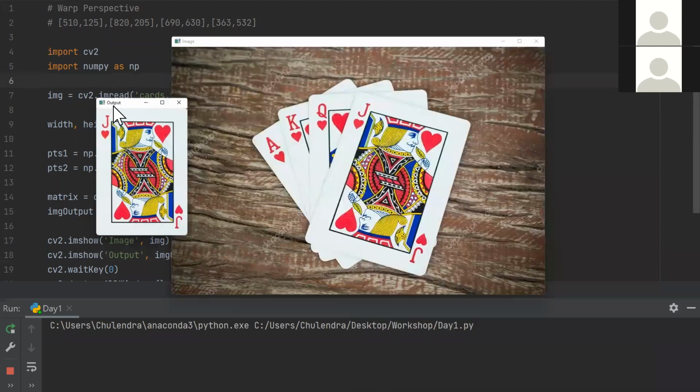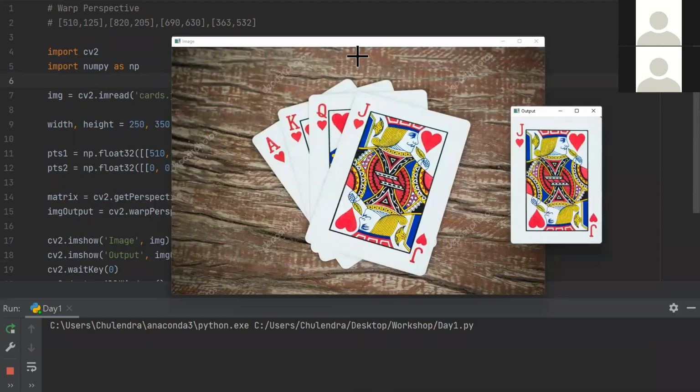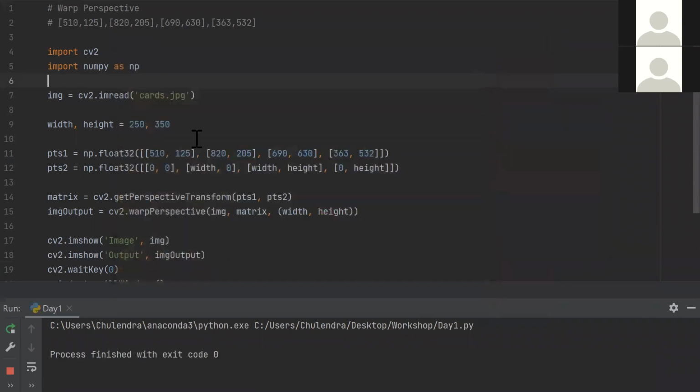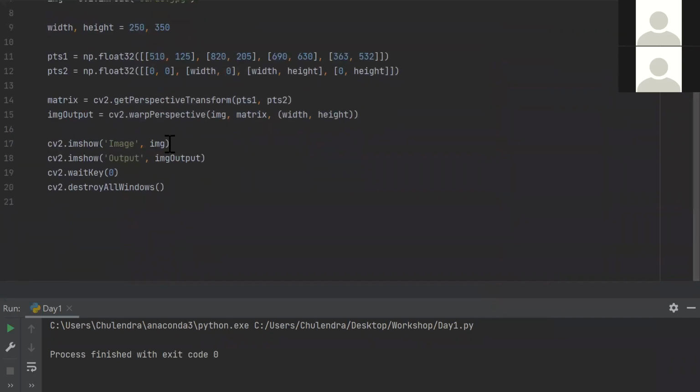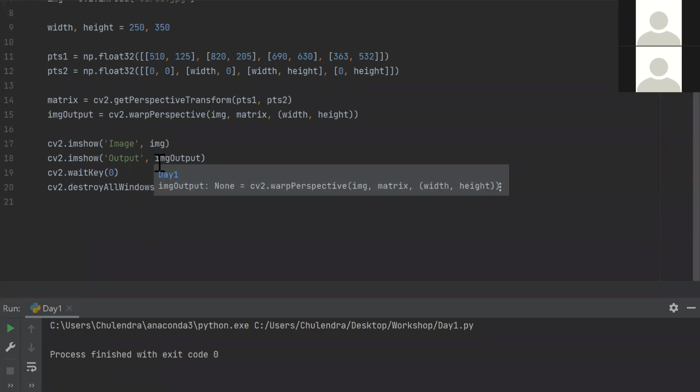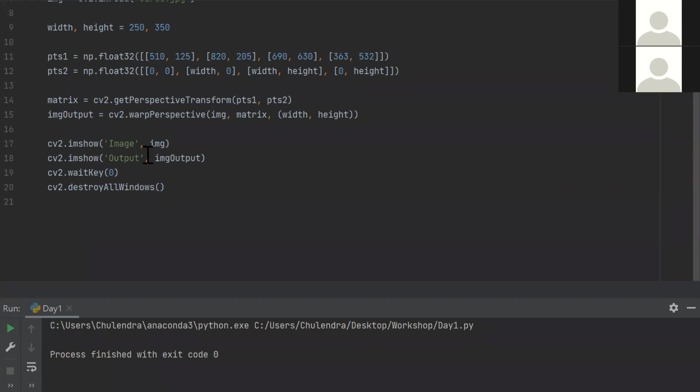This is what I wanted, right? If you need to save this, one student asked me how to save the file after the required operation.